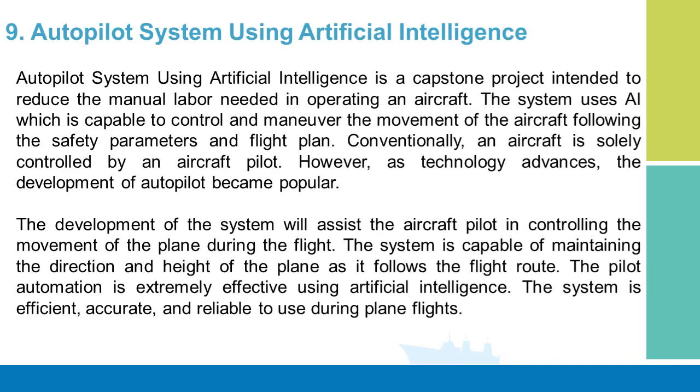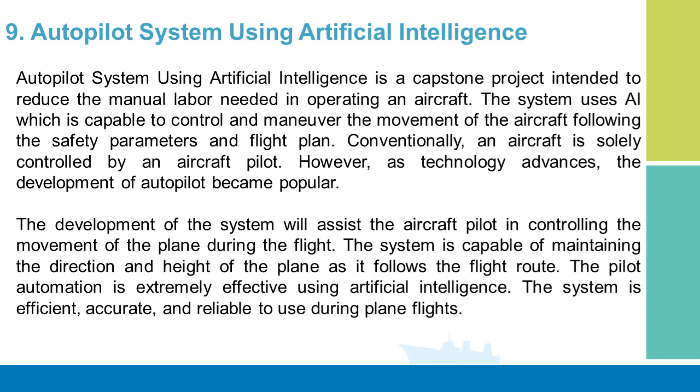Autopilot system using artificial intelligence. Autopilot system using artificial intelligence is a Capstone project intended to reduce the manual labor needed in operating an aircraft. The system uses AI, which is capable of controlling and maneuvering the movement of the aircraft following the safety parameters and flight plan. Conventionally, an aircraft is solely controlled by an aircraft pilot.